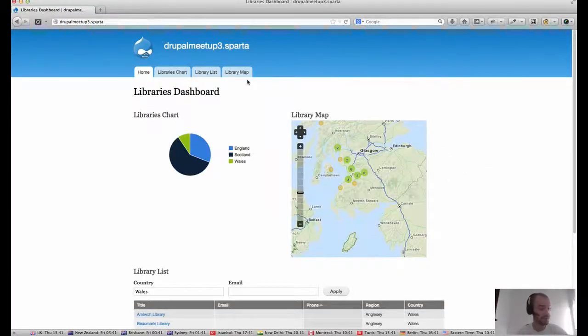So there we have it. Today we've done 5 steps in about 40 minutes with absolutely no coding whatsoever. We have created a data model in a database. We've imported a list of libraries of the United Kingdom by mapping the columns of the data file to the data model in Drupal. On the way in, as it was being imported, the addresses in the CSV were geocoded into latitudes and longitudes.